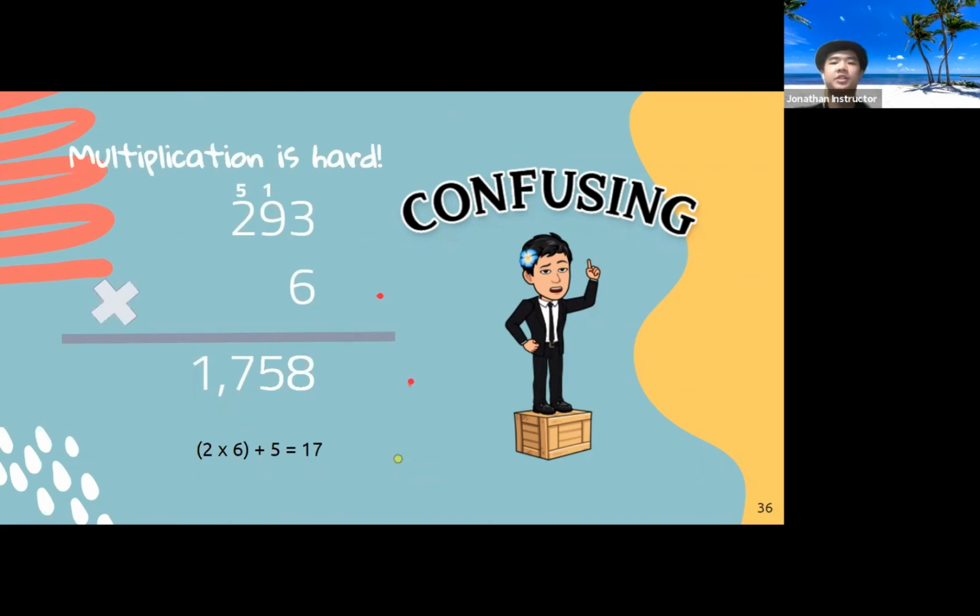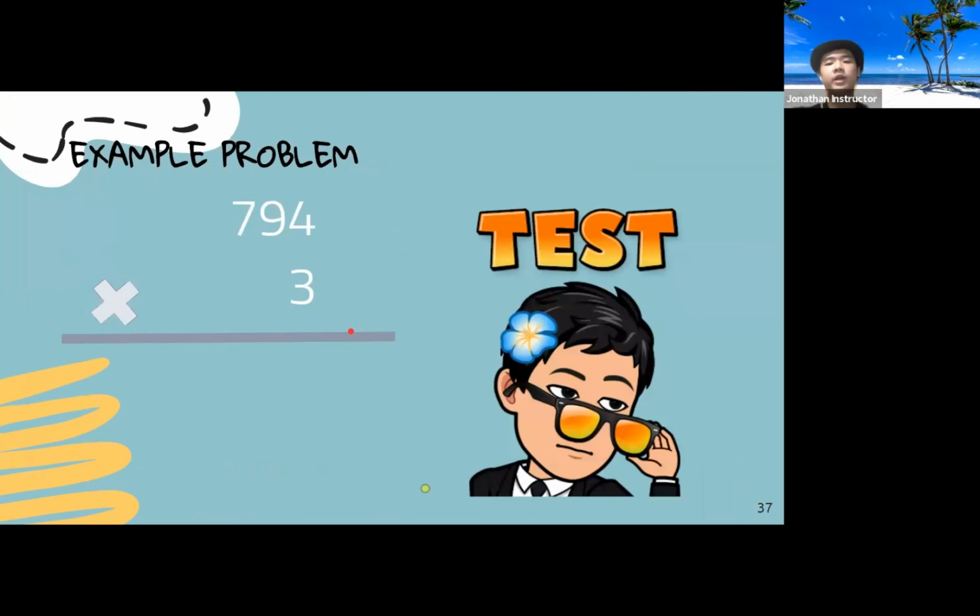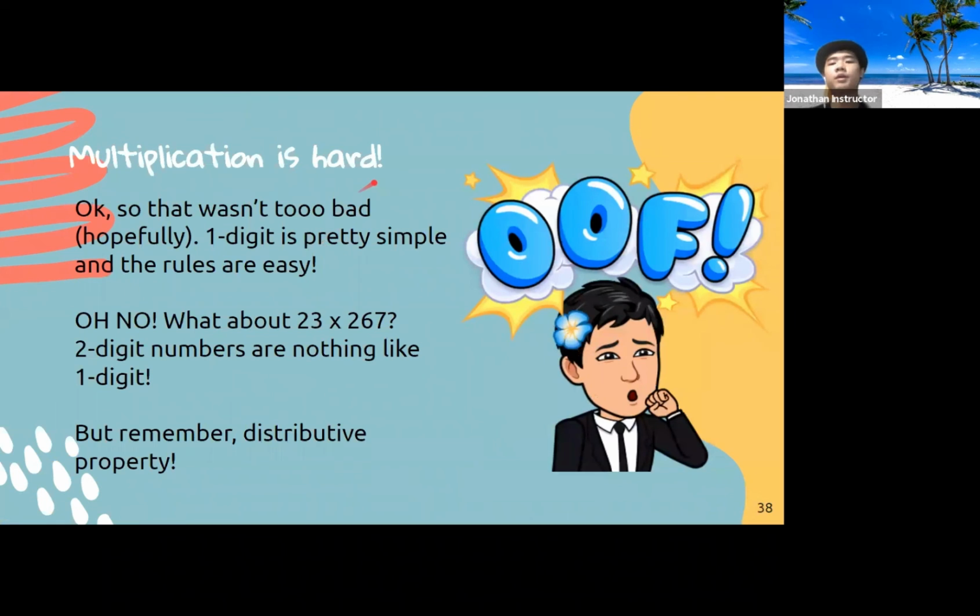We are on a little bit of a time constraint, so we are going to rush through this part. Another example problem. Let's do this one together again. So basically 4 times 3 is 12, plop down a 1. 9 times 3 is 27, plus 1 is 28. I put an 8 here, plop down a 2. And then 7 times 3 is 21, plus 2 is equal to 23. So simple stuff. Okay, hopefully that wasn't too bad.